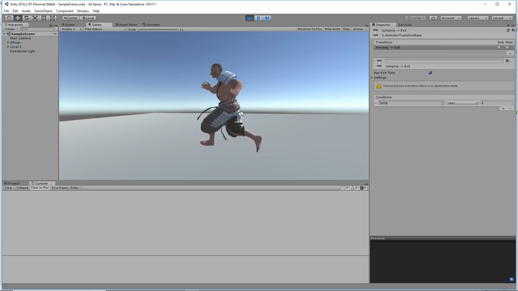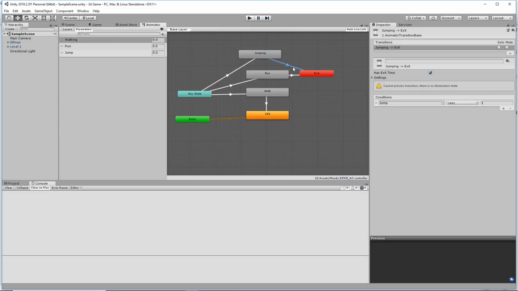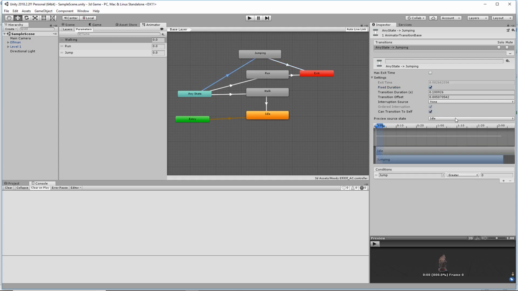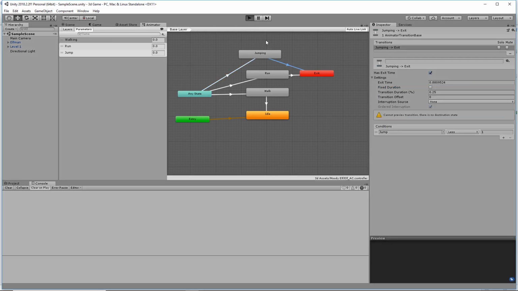Now, he gets stuck there in that jump cycle, and it doesn't finish off. So what's going on? Let's go to this animator, click this, has exit time. Let's turn off fixed duration. So we won't do transition to self there.